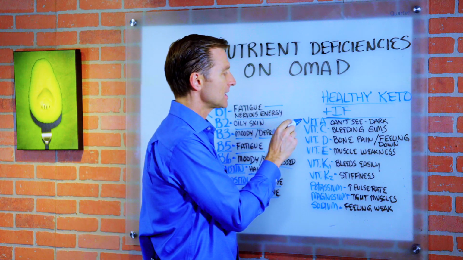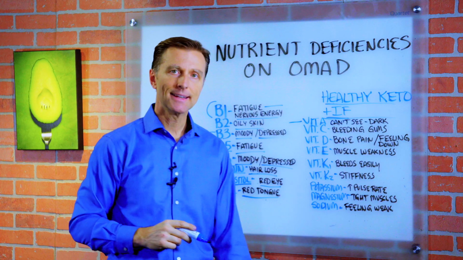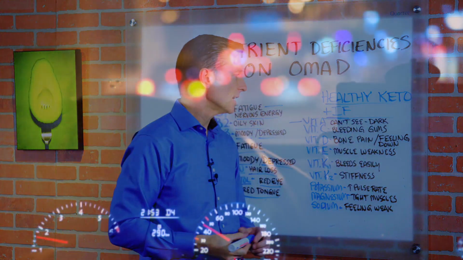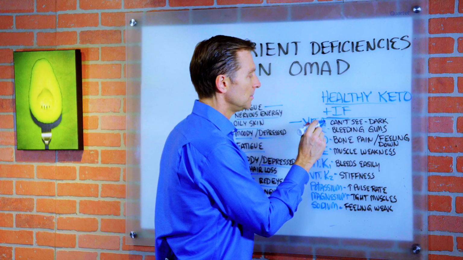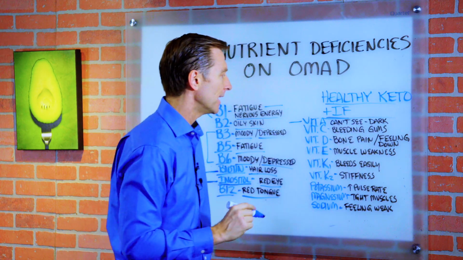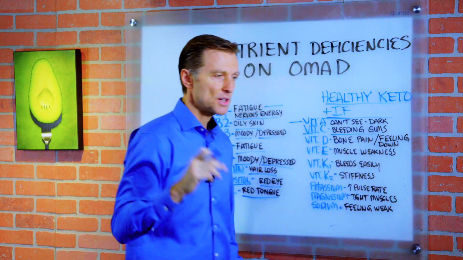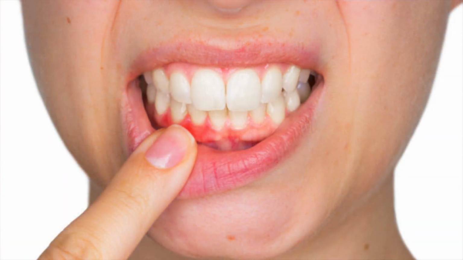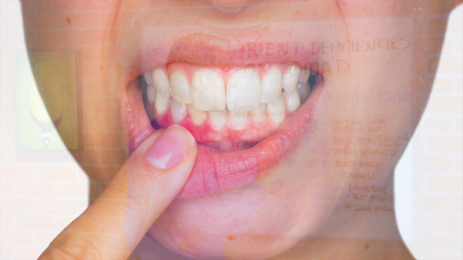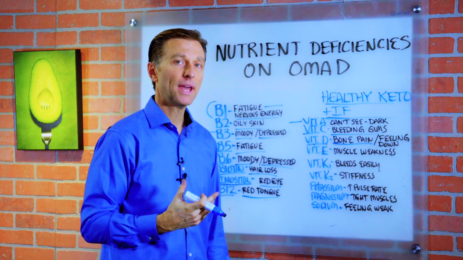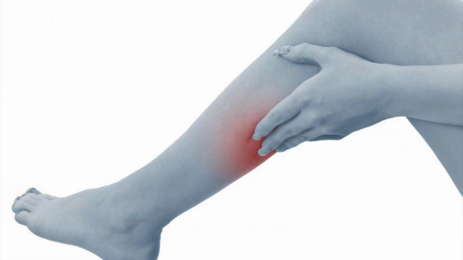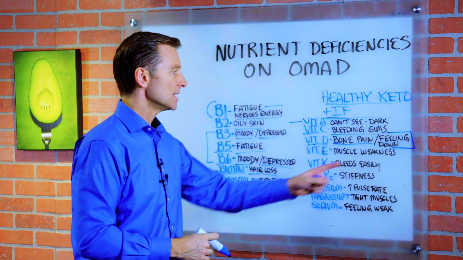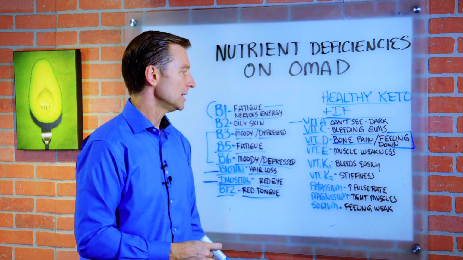The first sign that you're vitamin A deficient is you can't see in the dark. So you're driving and you're not able to adapt readily to seeing in the dark. That would be an indication you need more vitamin A. Vitamin C, bleeding gums. You're brushing your teeth and you notice some blood. Also, if the gums are swollen. Vitamin D deficiency, bone pain, like deep pain in your hip or your leg or wherever, and you're feeling kind of down. You have the blues. You see this in the winter months because of vitamin D.